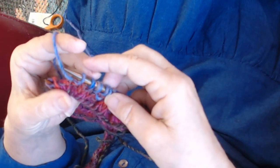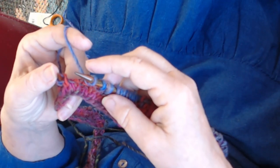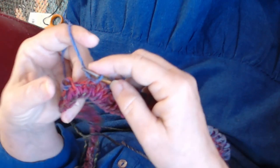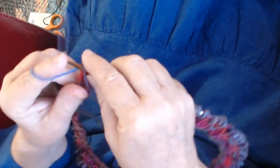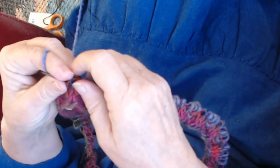I don't know, what have I just done? Purl, knit, purl, purl. Oh, looks like I missed a stitch. Purl, purl, knit, knit, this purl. Okay, I'll add a stitch here. Just make one more. Knit, knit, purl, purl, knit, knit.